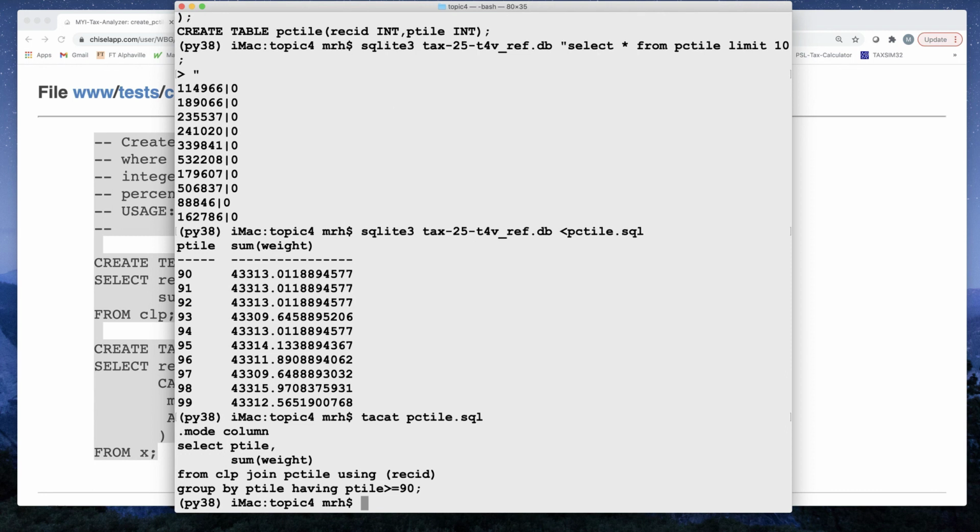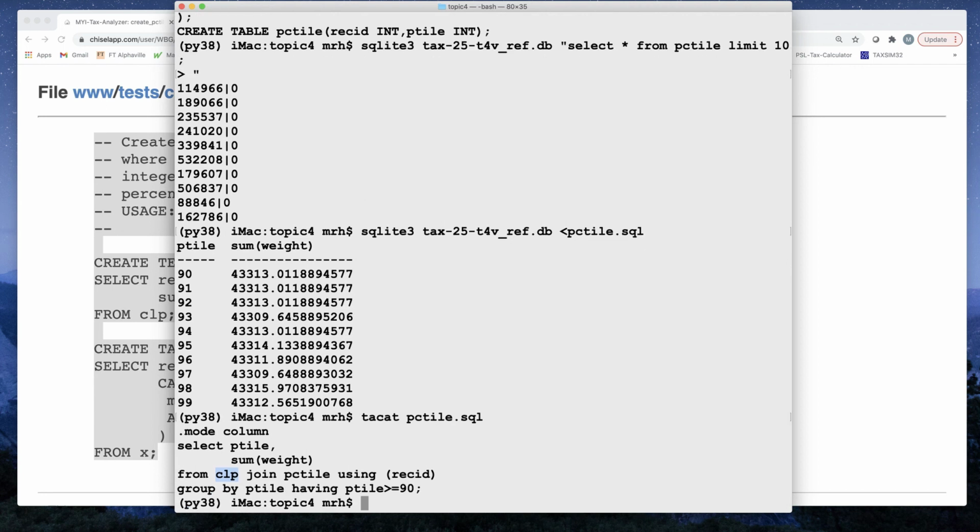Okay, so we're selecting 2 columns. First of all, the value of percentile from the percentile table, and we're summing up the weights from the current law policy table.